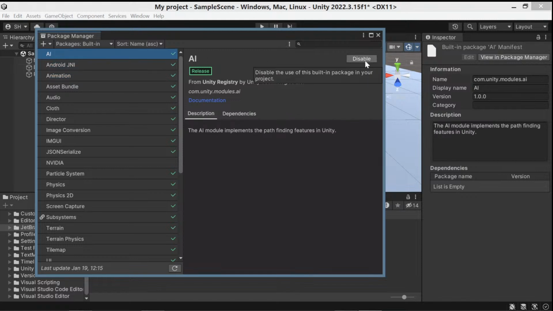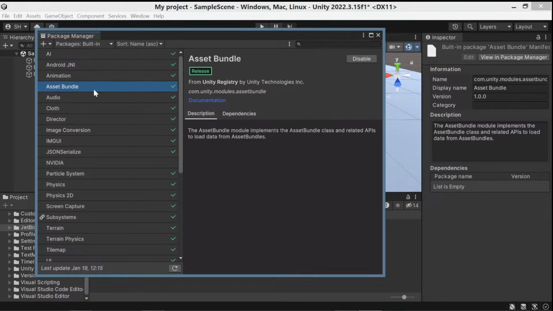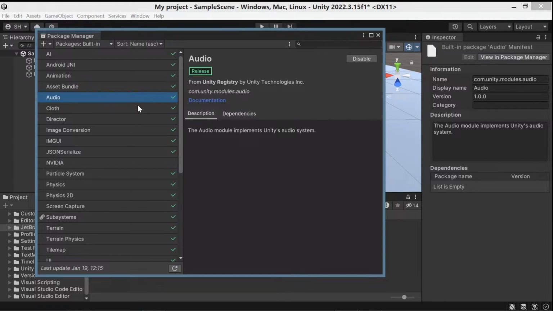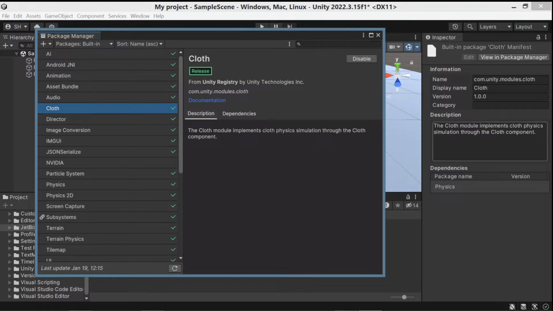I would have to disable them if I didn't want them. Okay, asset bundle disabled. Okay, documentation. Okay, so these must be all the tools that are in this package. Audio, okay. I don't know what I'm looking at specifically. I mean, okay. Close.